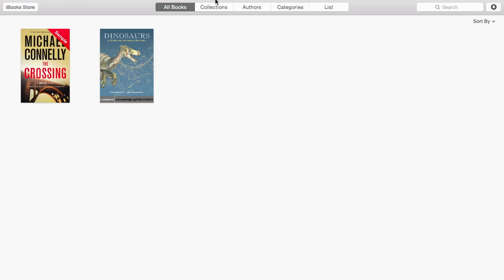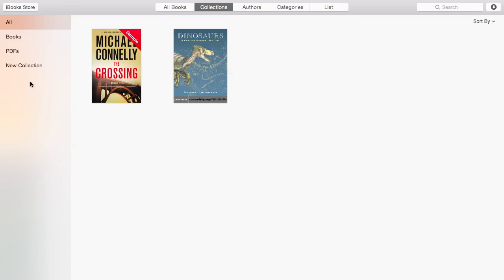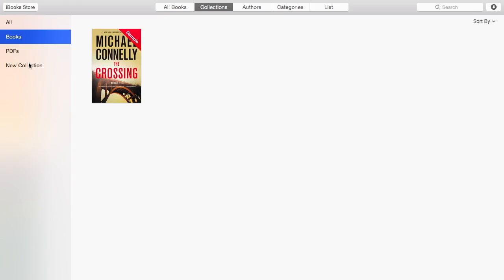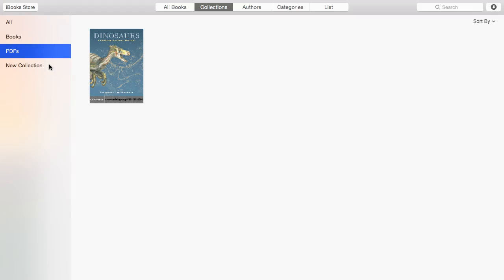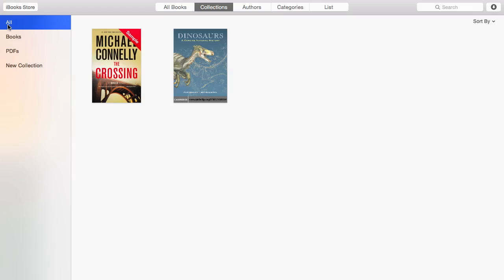Alright, so with iBooks, it gives you a bunch of different options to organize your files. You can go with all books, you can go with collections, which gives you books, only PDFs, and you can make your own collection. You can personalize it. Say you have a bunch of books that are fantasy or with a specific series.